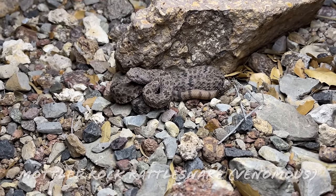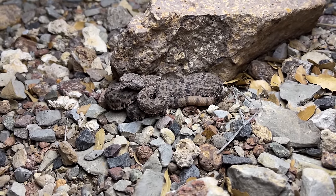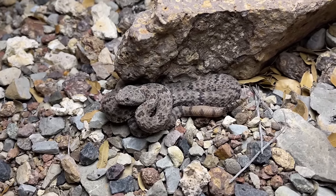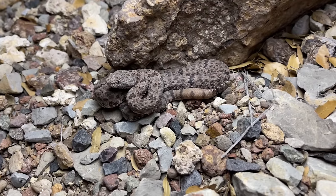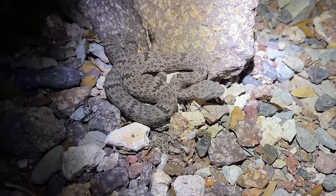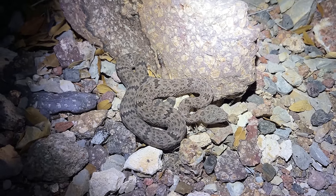There is our first snake of the night — a nice little mottled rock rattlesnake I spotted crawling through some rocks at the base of the hill here. Not nearly as pretty as they can be, pretty typical for this area. Got a little bit of a faint orange stripe on his neck, but otherwise kind of unremarkable for a lepidus. Always happy to see one of these guys to start off the night. These things actually look better in direct flashlight than in video light — you can see a little bit more detail.